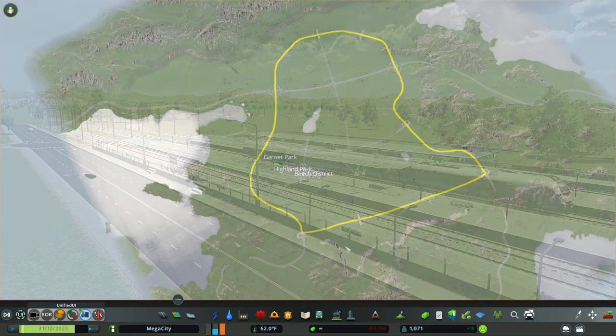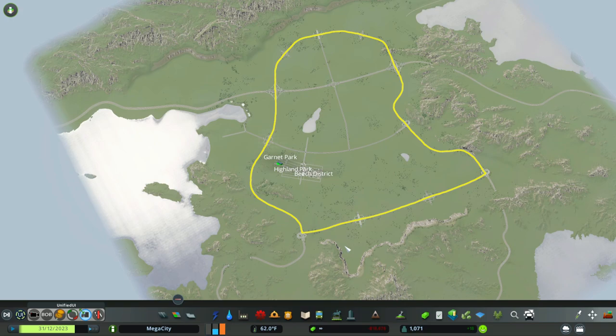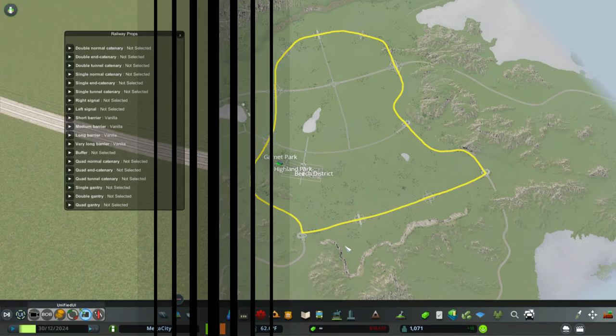In the previous video, I built a loop around the city, and now I'm going to put in some train lines.